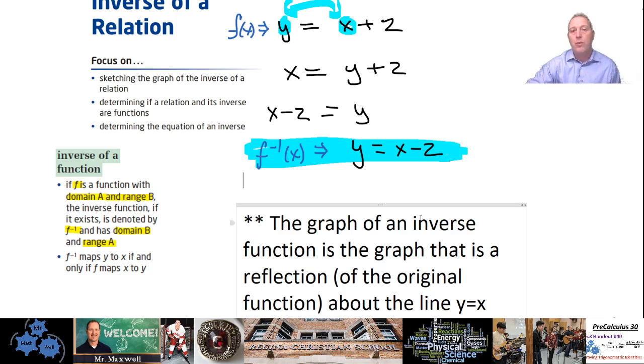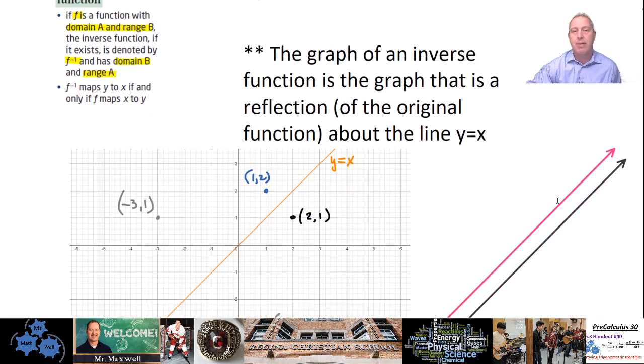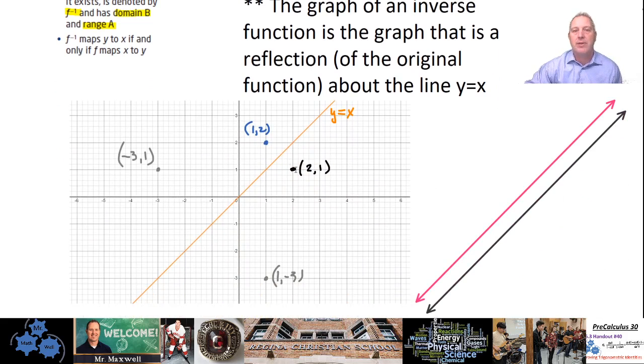All right. Now, what about the graph of the inverse? This is interesting, okay? If we have a point that's on the original graph, let's say 2, 1, and we reverse, well, then the new point on the inverse graph is 1, 2. See that? What about if the original point was negative 3, 1 over here? Well, the inverse point would be 1, negative 3. And what I mean to show you here is that this y equals x line is a reflection about this y equals x line. So these are reflected. See, it's like a mirror. They're the exact same distance away from that line.